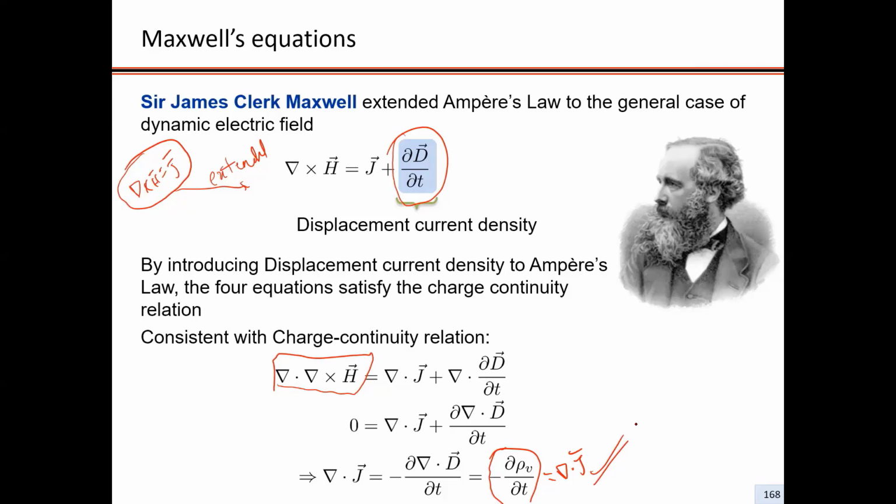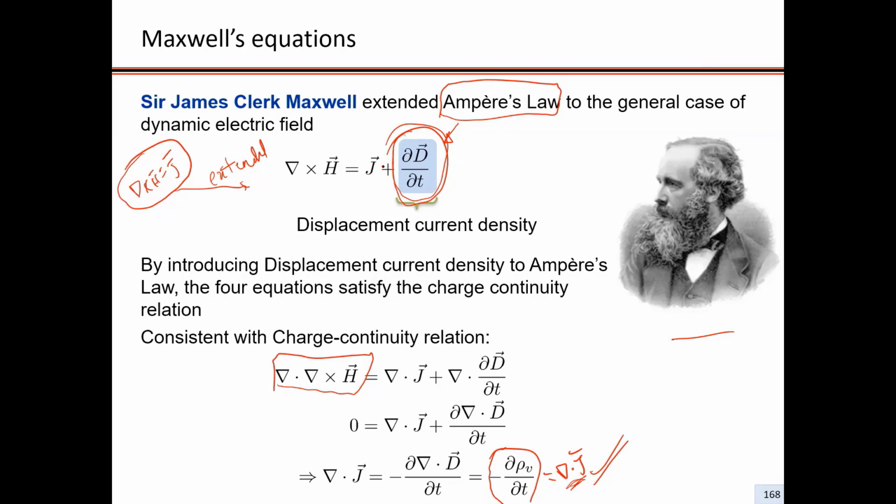So what Maxwell did was to introduce this term by extending Ampere's law. That's the beauty of mathematicians, right? Faraday was a physicist, Ampere was a physicist, Gauss was a mathematician. These guys observed some experiments, formulated the theory, and tried to explain it with mathematics. Maxwell was purely a mathematician, and he saw, hey, how come there is a violation of the continuity equation? Then he just introduced this highlighted term, and it turns out that everything is consistent now.